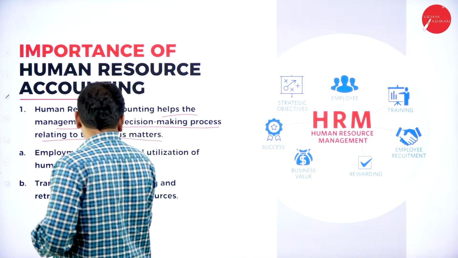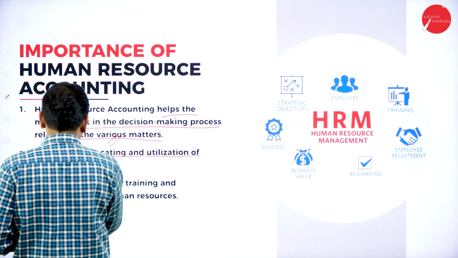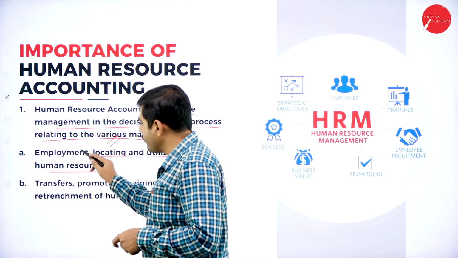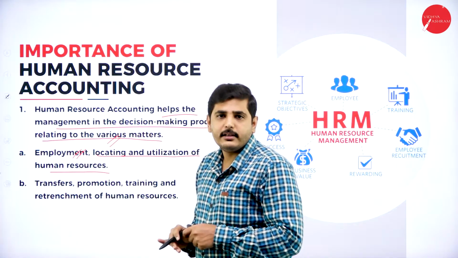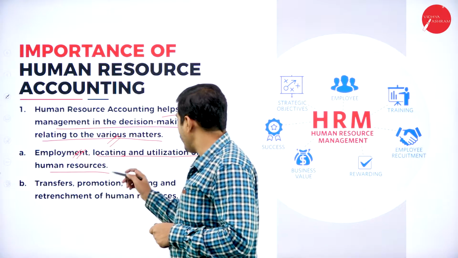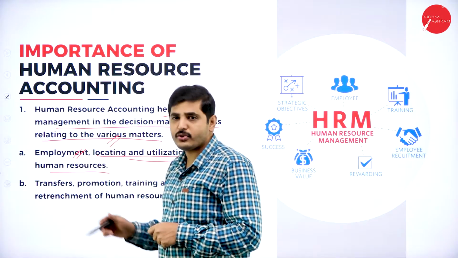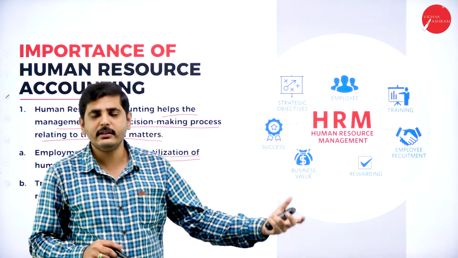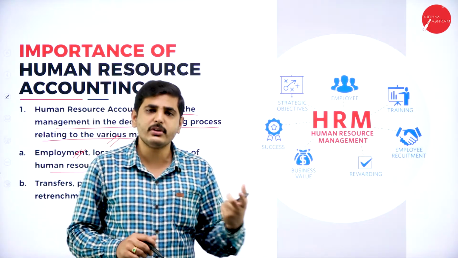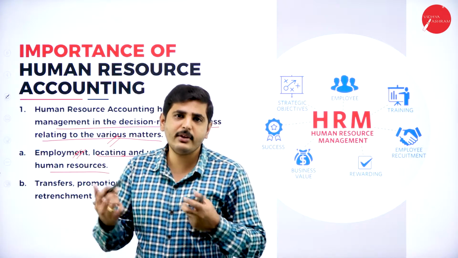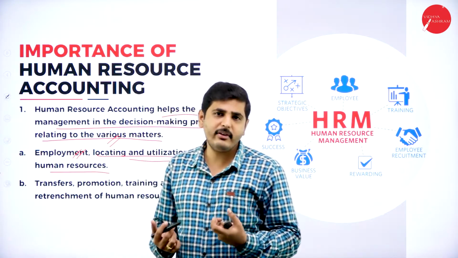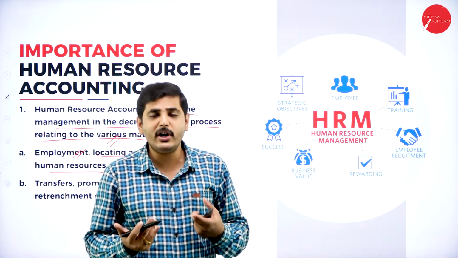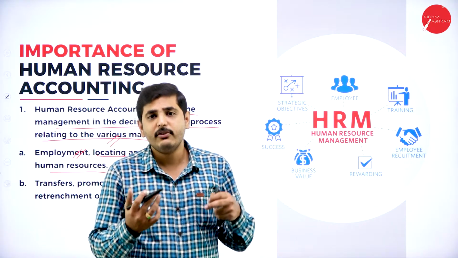The employment, locating and utilization of the human resource is very, very important. So employment means providing employment to the existing human resource. Next one, locating and utilization of human resource. We have to identify, for example, if you go to a rural area, there are so many wonderful human resources available, but they are not having enough training or development. If you provide development and training for them, they will become wonderful assets for the country, for the organization.